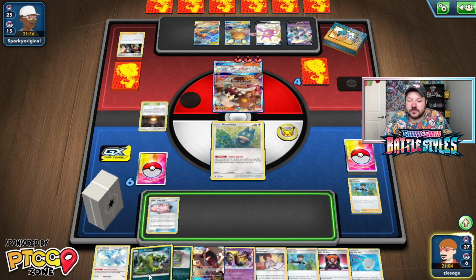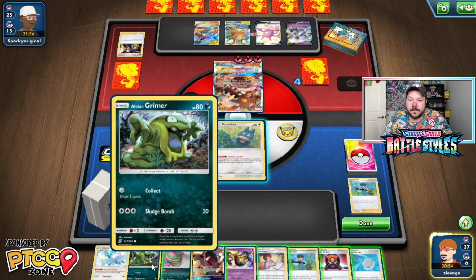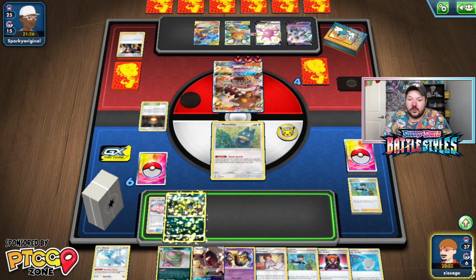I really need to draw some cards somehow. And I know that Bill's Analysis is not going to get anything. I was looking for a Capture Energy for like a Swablu or something like that. I'm going to use an Alolan Grimer as a way to set up. When there's a will, there's a way, right?